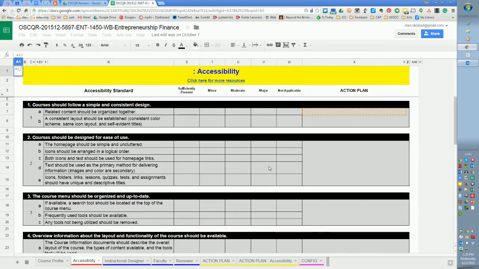So this is accessibility. So they're going to say, hey, you're doing a great job as far as organization. So you really have nothing else to improve upon there. Great. But it also may indicate, hey, you've got some major things that you should really consider to improve this course for your students. And once again, if you're seeing in this course, there's a lot of dropouts, individuals are struggling, they're always asking you questions, it may be because of the design. And there's sometimes very simple ways that we can improve the design. Does it take work? Yes, but it will improve what you're doing.